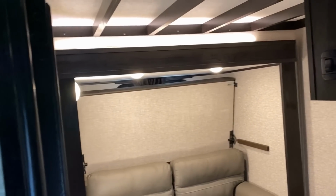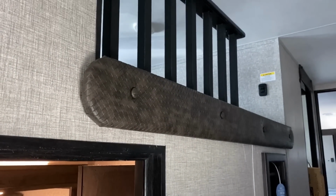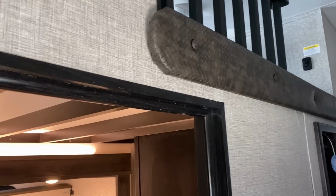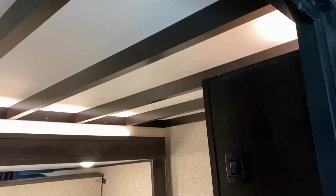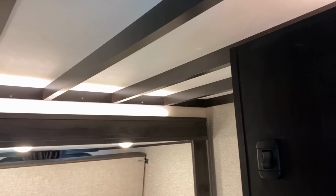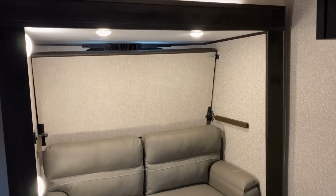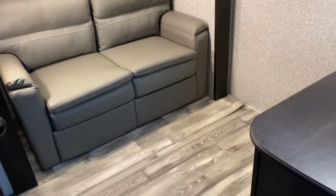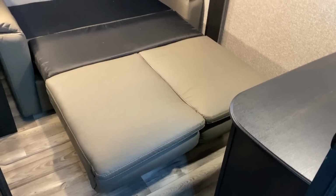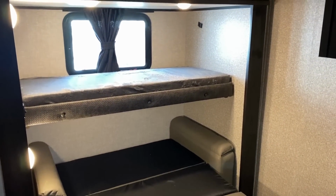Now over here in the middle, what we're looking at is the loft style middle bunk room. We've got the loft above. We'll get a look at that in a minute. I like that open air support design. Notice too, you've got the little night light up here, which is just a nice little touch. There's a matching little accent light to warm the room up a little bit on the other side over there. But what this one's going to do right here is it gives us that extra hide-a-bed where, if you're using it as a bunk room, with that bonus bunk above, which is very cool.